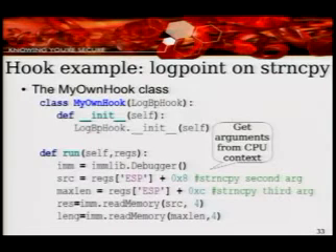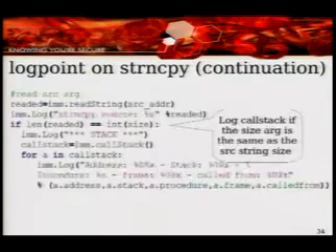And inside our hook class, we define run, where we instantiate the library, and based on the CPU context we receive, we read the arguments that are passed to the strncpy function. Once we have all the arguments, we check whether the length of the source argument is the same as the size argument. In that case, we get the call stack and log it.